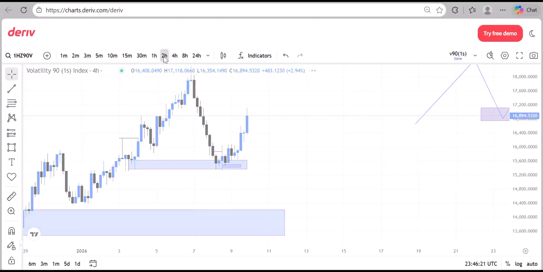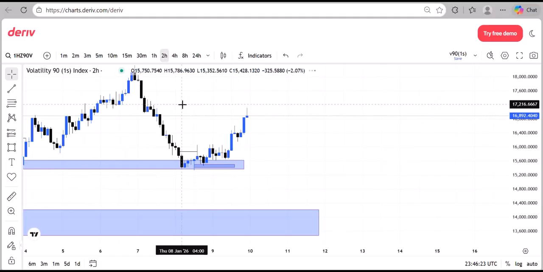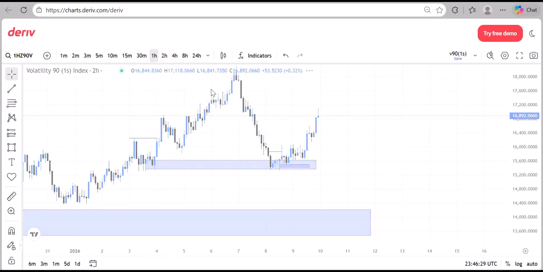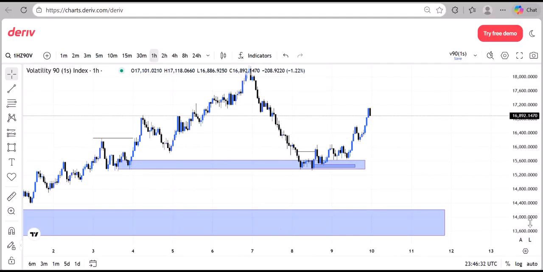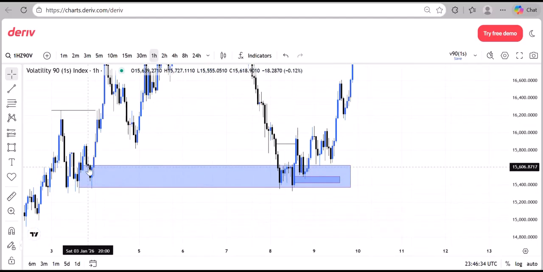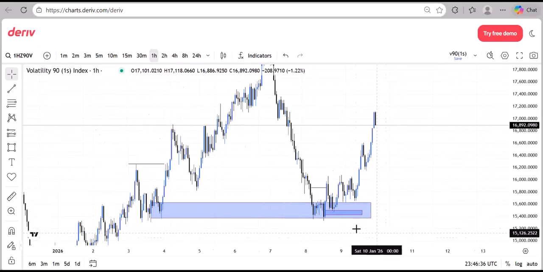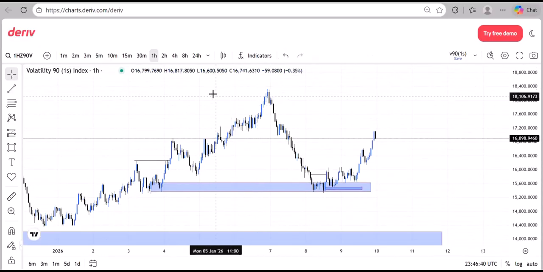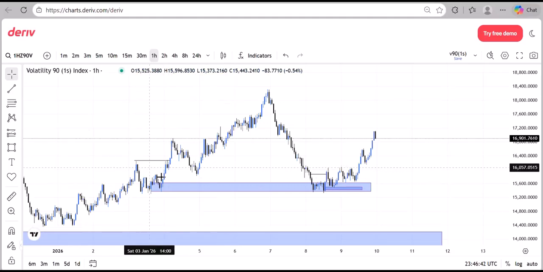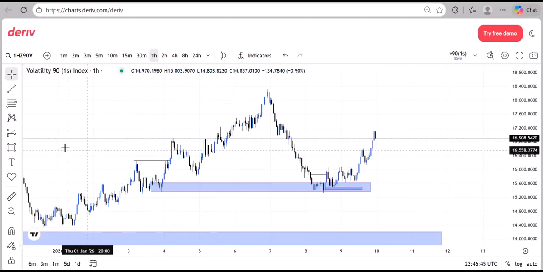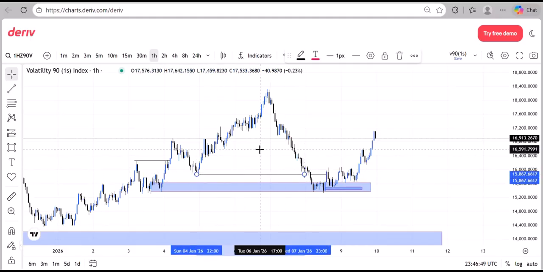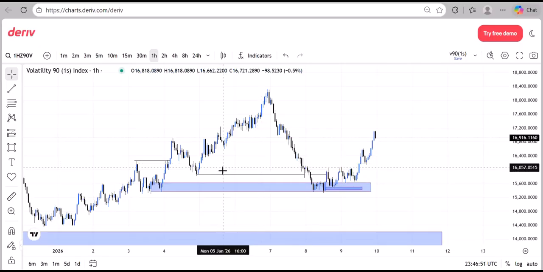If I go to a lower time frame, so this is a 1 hour, 2 hours time frame. Coming down to our 1 hour time frame, we are able to refine this straight down to the 1 hour time frame. So this is our zone. What do we see? We saw our model, a break of structure. After we saw the break of structure, this one is an inducement. This is a trap. For those of us that would have wanted to buy from here, this is a trap.